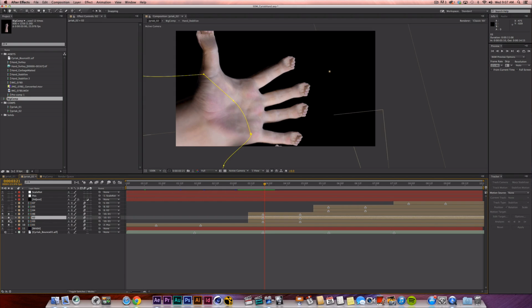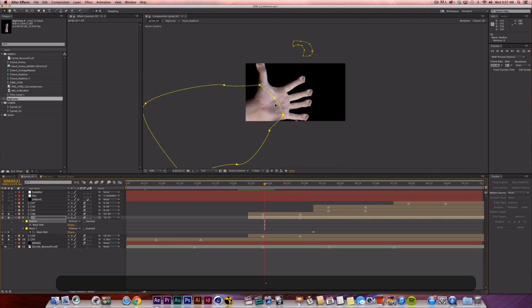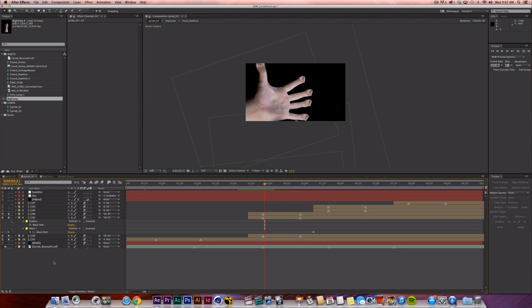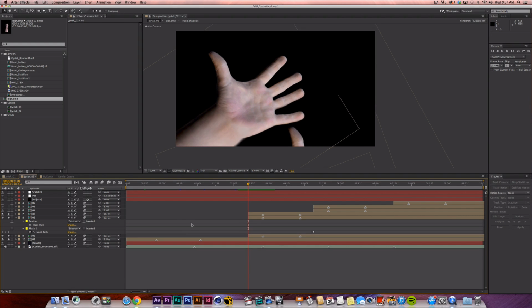So this set of fingers here is coming from layer 2. And there's a mask on there. It's actually 2 masks. There's one mask that is cutting off the wrist and the hand. And then on the original base layer, there's another mask that's cutting off the fingertips. So I'm basically just combining, and these are all the same comp. These are all that big pre-comp that has the hand and the fingers. And I'm just trying to line them up. And it's kind of tricky to line things up pixel perfect, which is what you need to do.